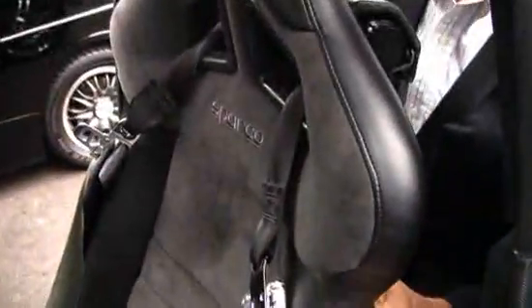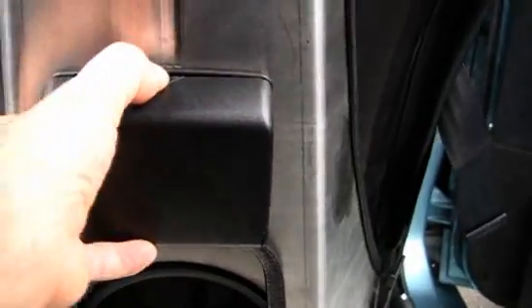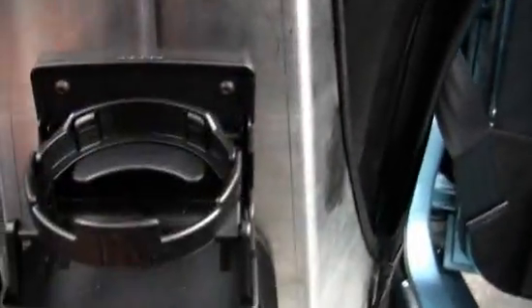This seat can go all the way back. A six-foot-six person or larger can sit in the front and there's tons of room. Your knees are coming out, but it's not really interfering with the driver — it's better than an airplane seat. You grab this handle, push it to the side to pull back the seat, and voila — the cup holder.